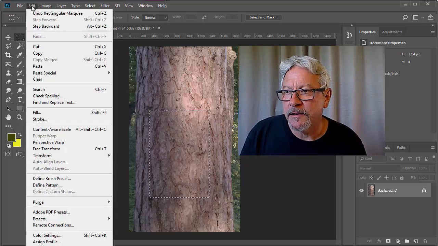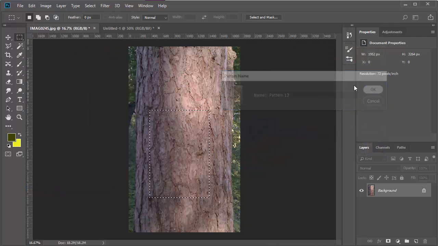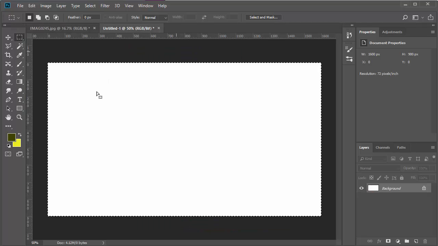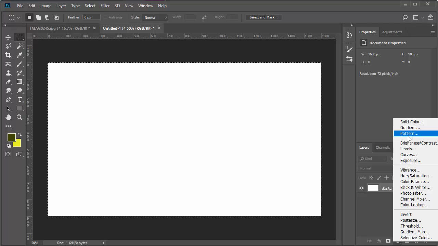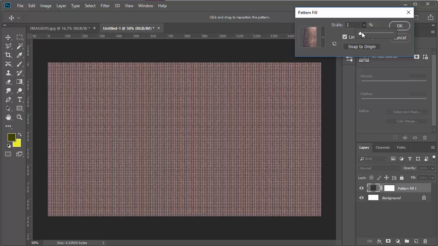Now if I define that as a pattern and go to another image here, I'm going to create a pattern layer, and it saw that. Now I'm going to scale it down. Not that far.